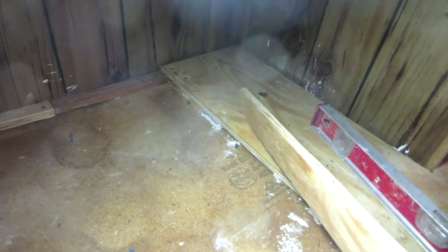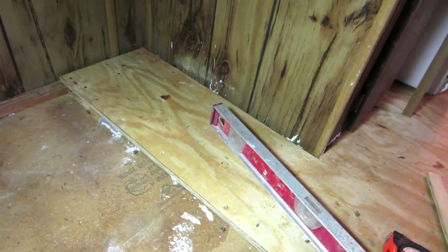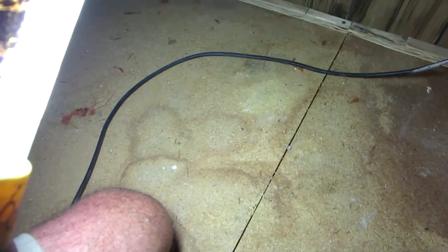So now I have to come up with, I think what I'm going to do is squirt some brake stuff up under there and up under here. Well, actually I'll squirt it up under here so it goes out that way. Hopefully it'll cure tucked up in there like that. That should be enough to hold that corner. It's not really going to be in that corner anyway. The main issue was out here. We're going to be walking, and I think that's going to be pretty good. Everything back up in here where it's really low. I think I'm going to have a couch right here, so the couch will probably be sitting right on this. The feet, I'll put the feet right on this joist.